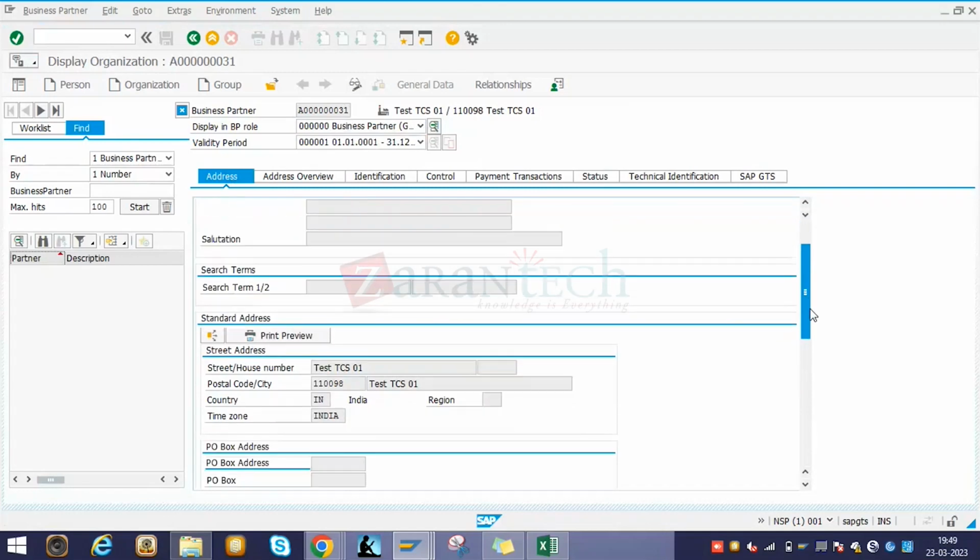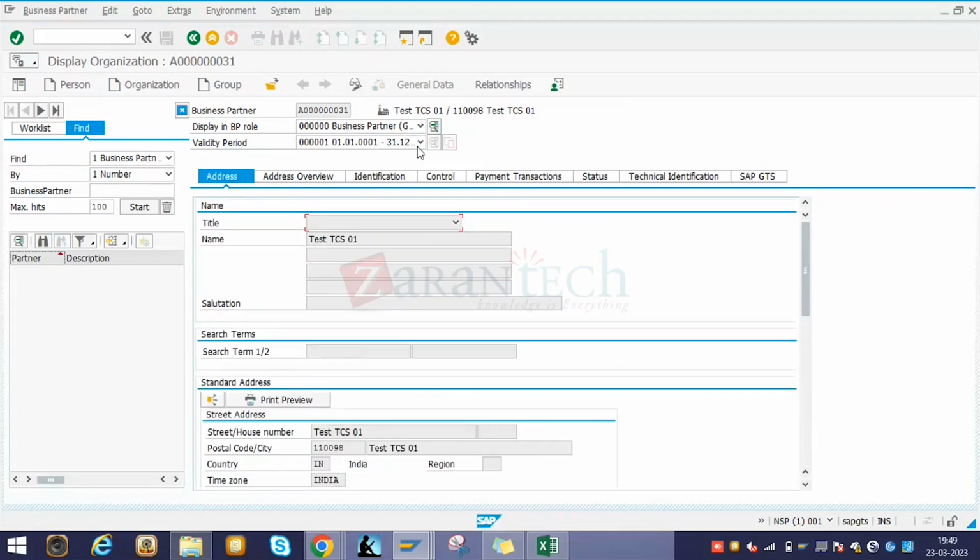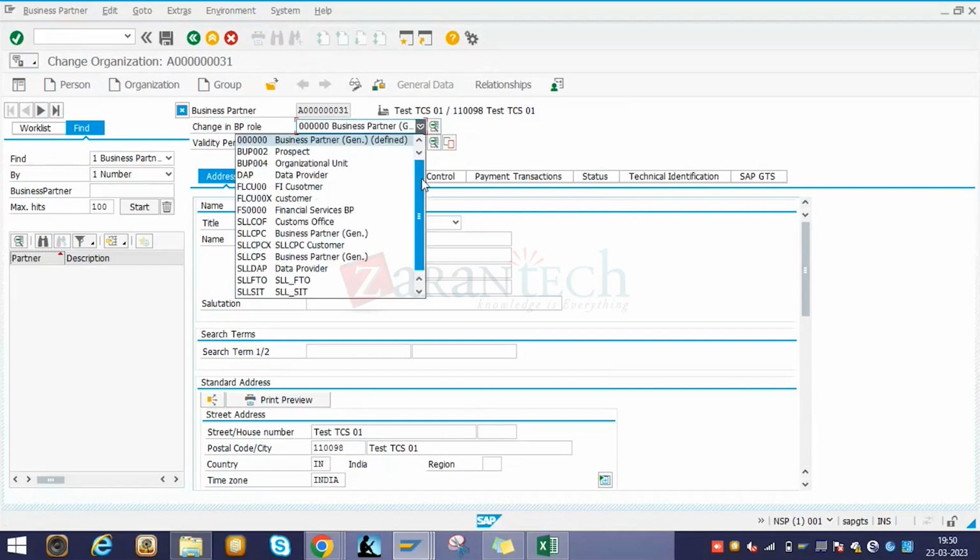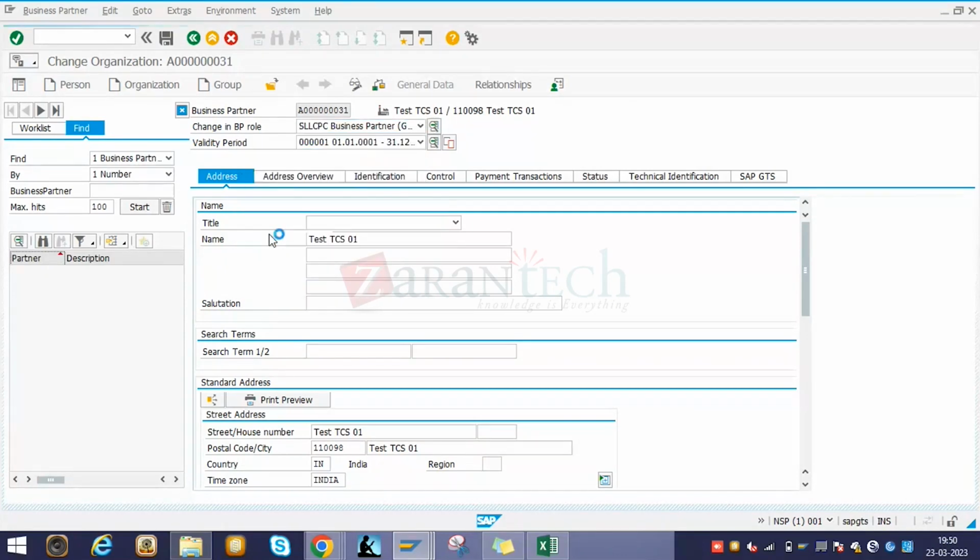So this data is only the general data, but if I want to make this BP a customer, then the role I have to use is SLL CPC. SLL CPC is the role for generating a business partner as a customer. Click here and then save.